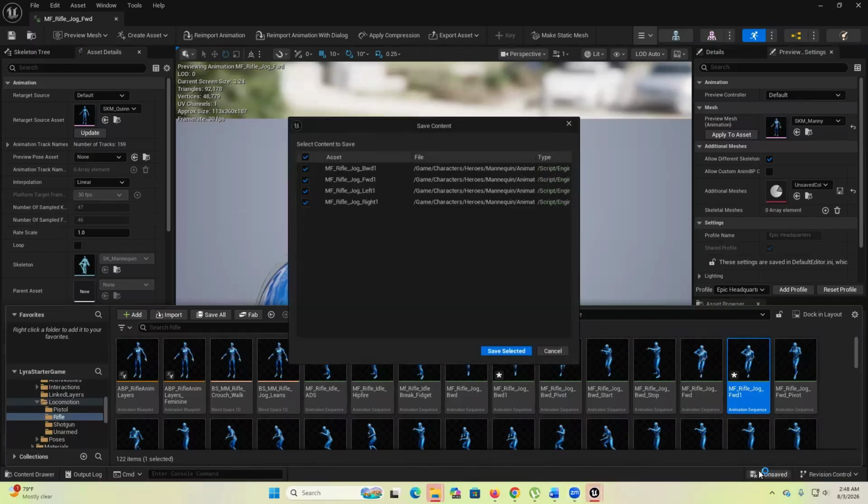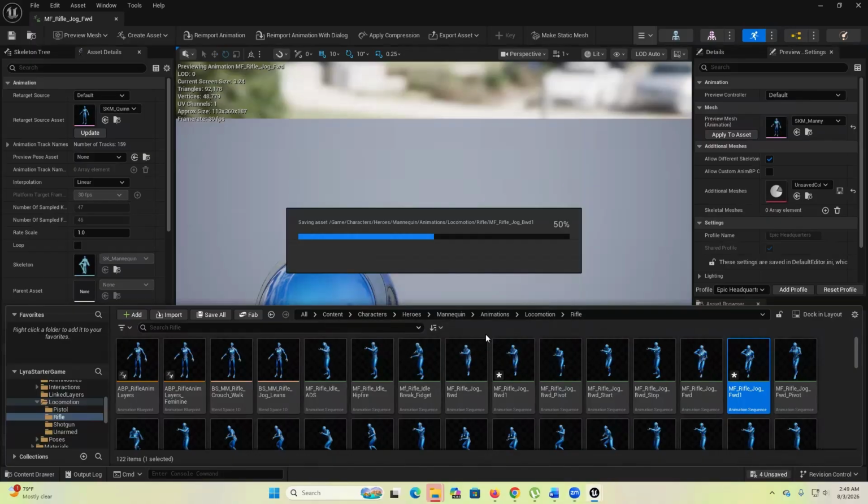I'll just save because I just made some changes. So these are the animations I just duplicated: the jog backward, the jog forward, the jog left, and the jog right. Those will be the animations that I'll be using for the migrate. I'll migrate these animations to the other project.